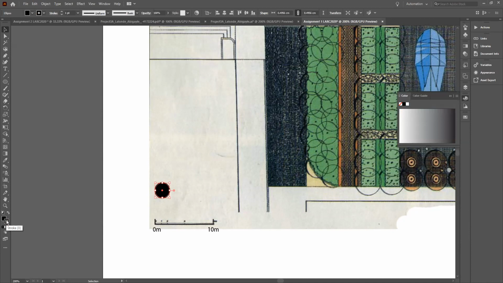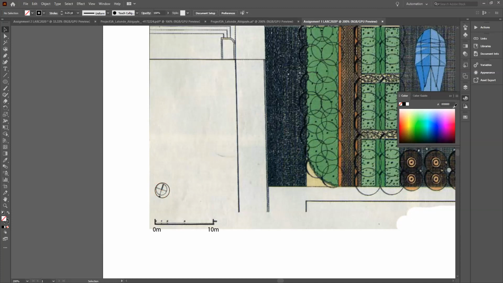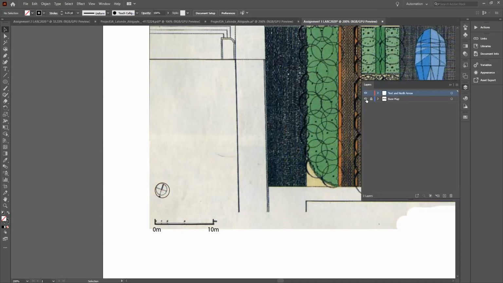So that will give us a black outline, and then we want a transparent fill since we want to be able to see the circle. And then I'm just gonna change the line weight of this to make it thinner. So I'll do 0.25. So then that kind of shows the circle. And I'm just gonna line it up.